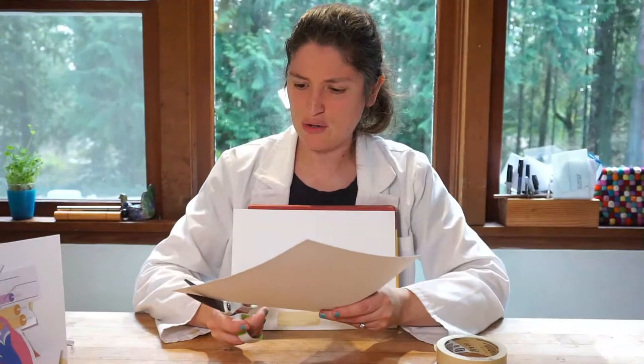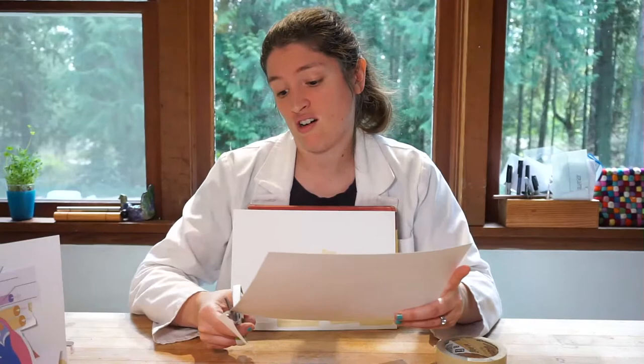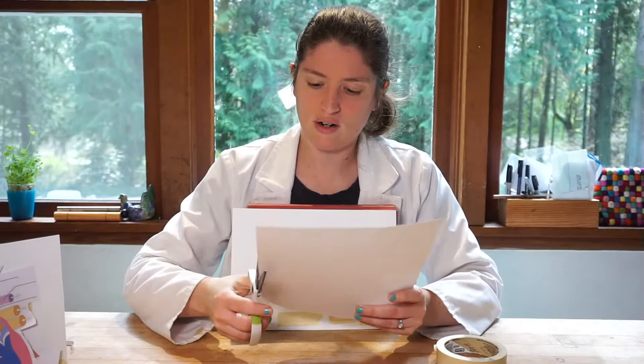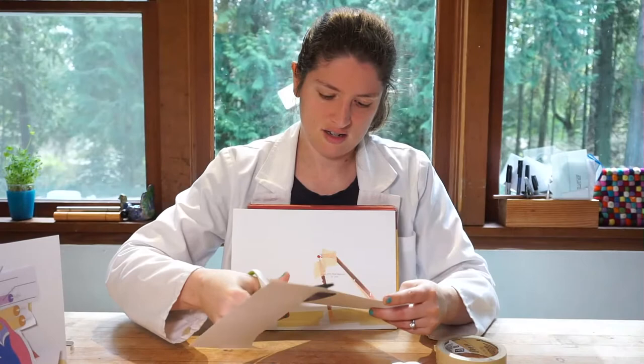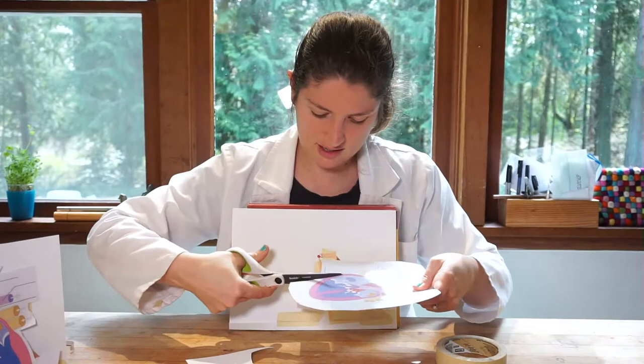I'm super impressed. I'm always impressed with how well kids do when they are forced to be independent on it. Like, you guys have to do it, and then you learn so much more. It's amazing. And so Venetia and Naomi, if yours is already working, you're ready to cut out your heart. And if you want to, you can sort of trace cut around it. I don't know if that's even a word, but you can sort of do an outline cut like this, so that maybe it looks cooler.